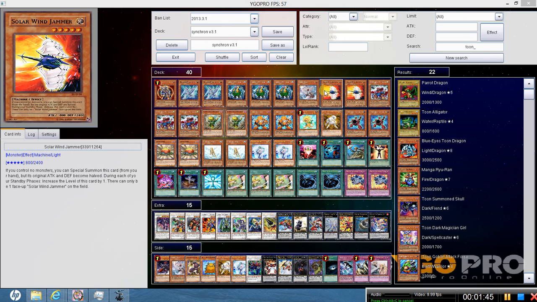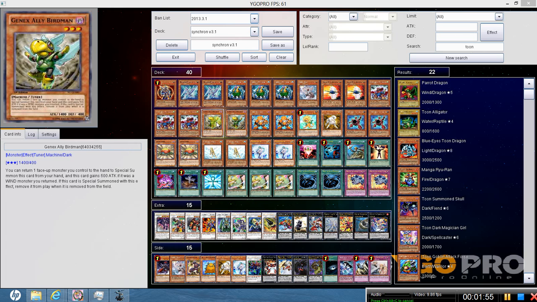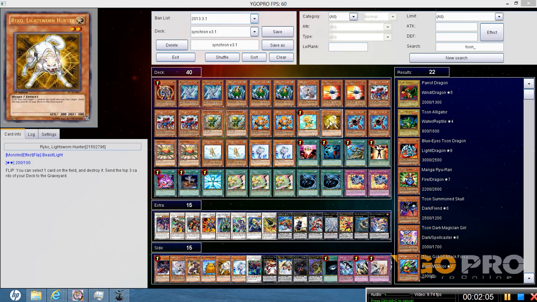Alright, well, 2 Solar Windjammers. 3 Quick Draw Synchrons, of course. That's what the basic combo of the deck is based off of, which I will explain to you. Shin X Ally Birdman, doubles. And double Junk Synchron. Dandelion. I play 1 Raikou. Was playing 2 at one point, but I'm liking it at 1 right now.